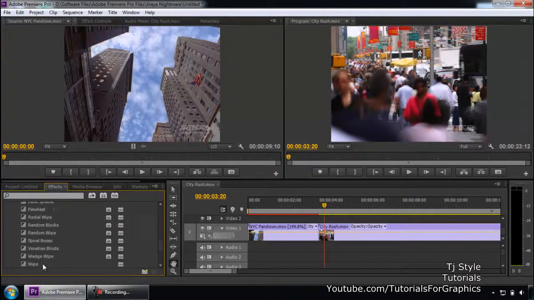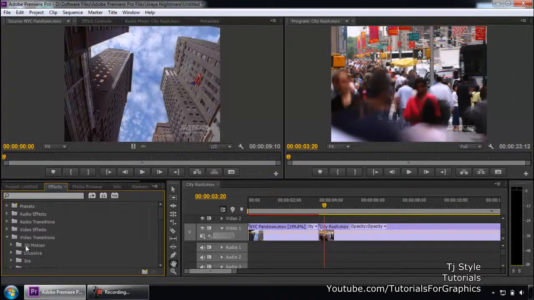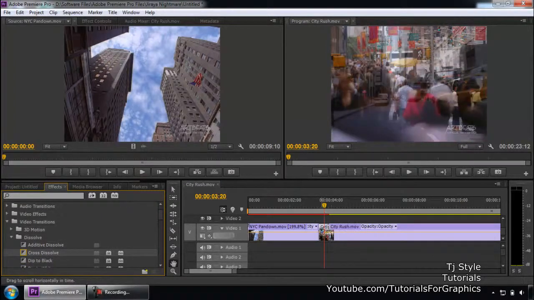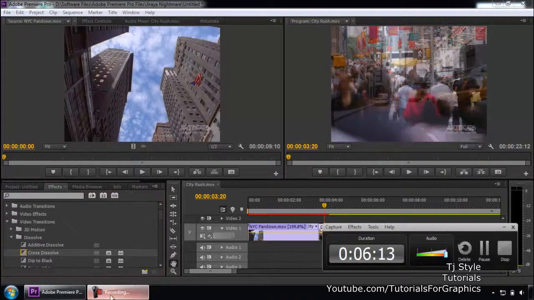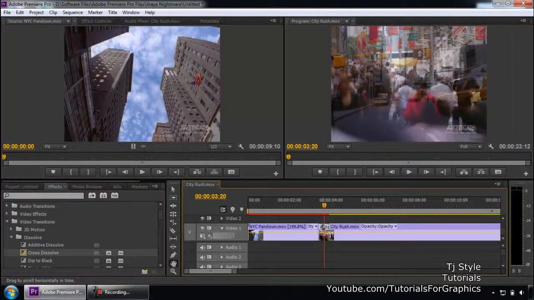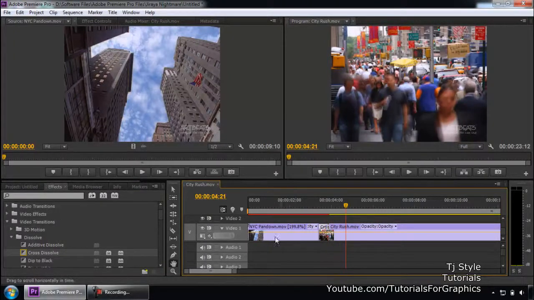So guys, what I'm going to do is I'm going to use a cross dissolve. I'm going to go to dissolve, I'm going to go to cross dissolve, I'm going to take it and I'm going to drop it over here. Firstly, guys, if you ever want to edit a transition in Premiere Pro, just do a double click. Okay, for some reason it's not working. Yeah, this is not happening because I've got my hand tool selected. Remember, I pressed the H key, so I need to press the V key for selecting my selection tool.